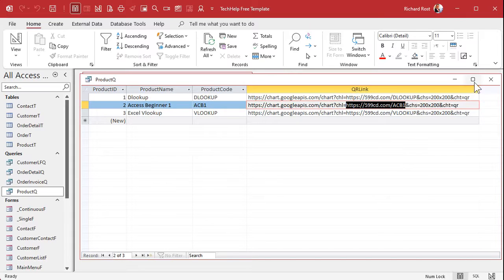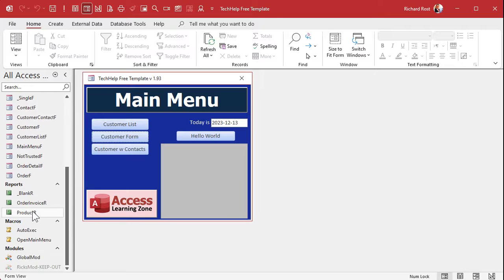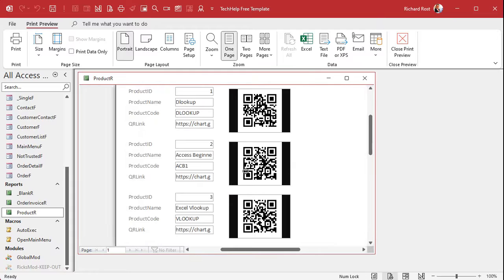So let's save this, close it. Let's go back to that report again. All right, right-click, print preview. Takes a second. All right, there you go. Let's zoom in. You can see the QR code's a little more complex now. The more data that you have in that QR code, the more characters that there are, the more complex this gets. And if you scan one of these, and yep, I just tried it with my phone, it takes you right to my website and right to that page.